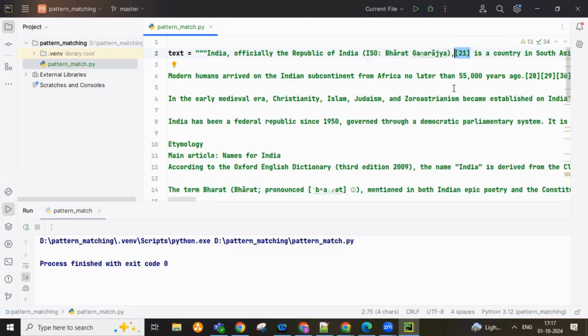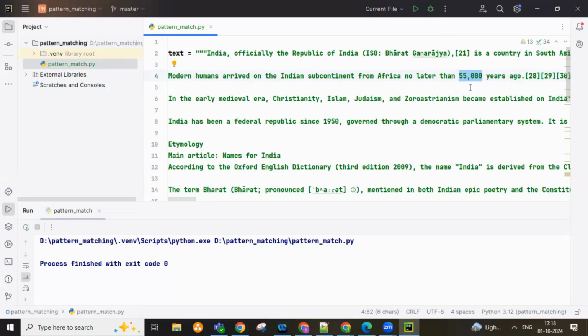Got it? And if you see another use case where it is 55,000, for example. But here, what did you see? You had a comma, right? So when you get this data, and for example, when you are splitting the data based on the space, in real time, what happened? It split this as one word, and the whole thing is one word. You got it? So we had a hard time working on this, isn't it?